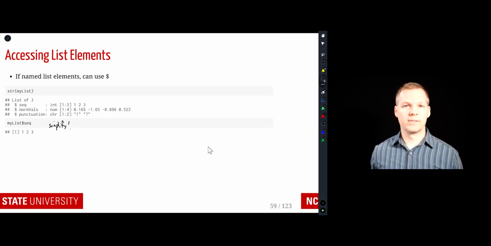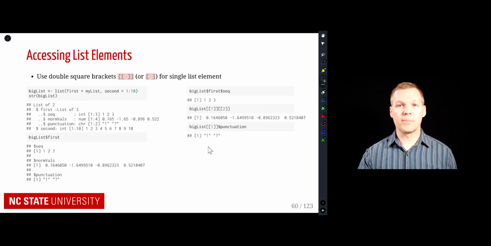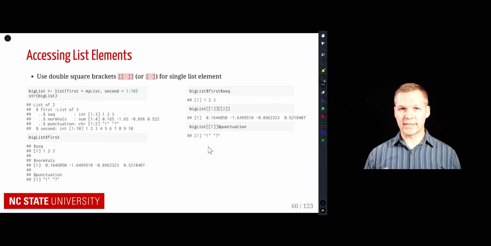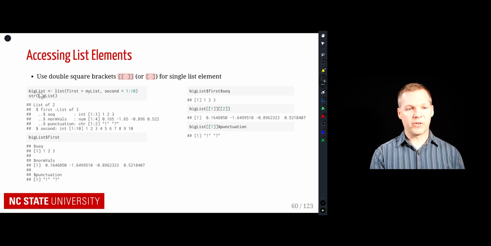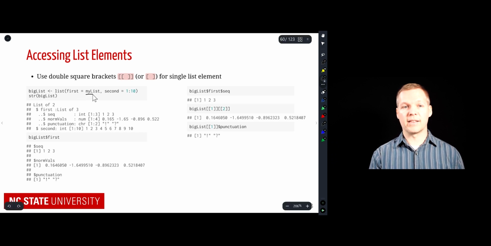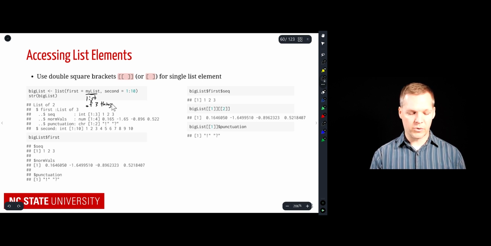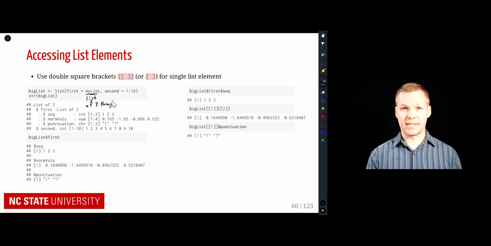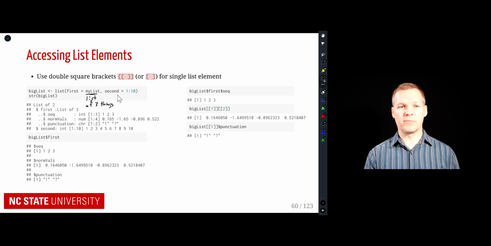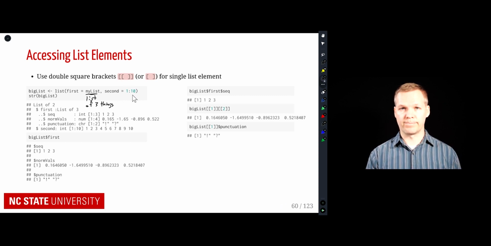Right. And so occasionally you're going to come across these pretty complicated list elements. And so these lists can have lists within them, right? We saw that the first element can be anything, right? It can be a whole other list within there. So what I'm going to do here is create a new object called big list. And this big list is going to have in its first element that list of length 3, right? This was a list of 3 things. So within the first element of big list is a list itself. And then the second element of big list is just a vector 1 through 10.